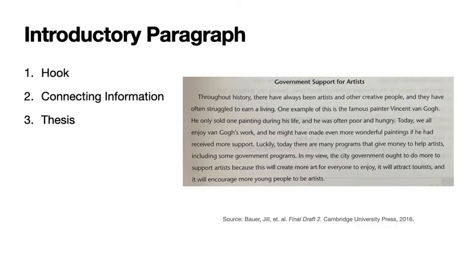Here's an example of an introductory paragraph. Remember that an introductory paragraph contains 3 parts. First, we start with a hook that will draw readers in. This can be an interesting fact or even a question. After the hook, we have the connecting information. This connects the hook to the final part of the paragraph, the thesis statement.